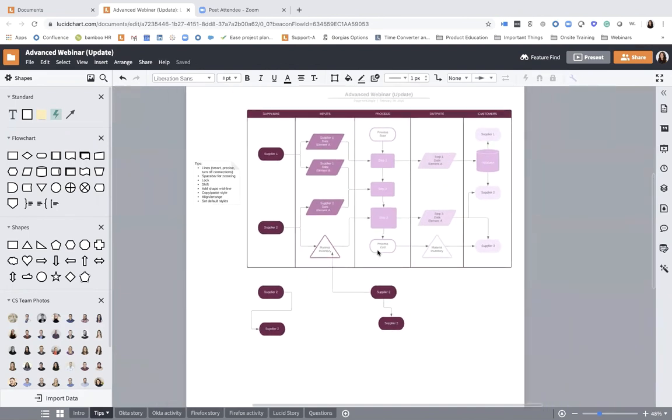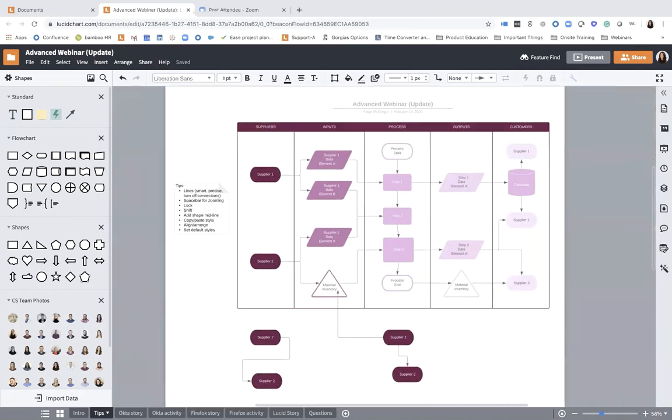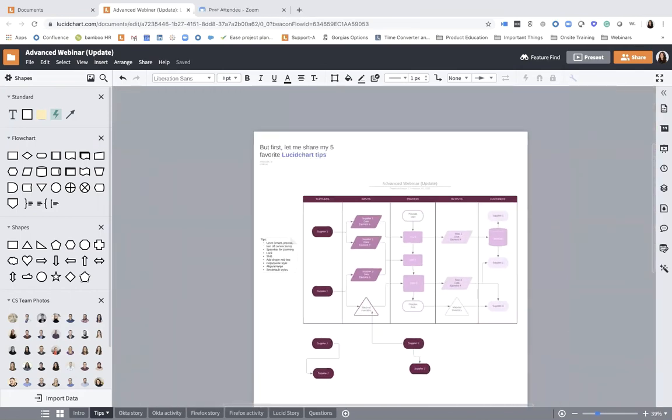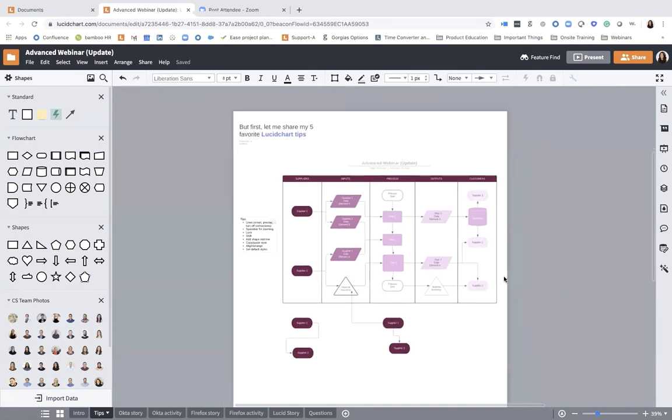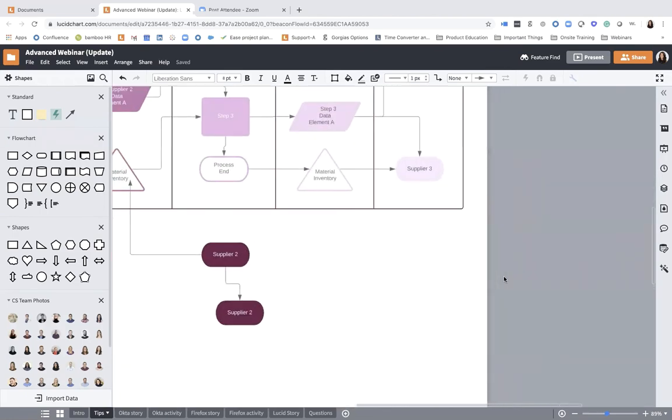My second tip is going to be a navigation tip. Now, for those of you that are using the nav bars on the bottom or the far right of your screen, please don't do that anymore. What you can do instead is hold down your space bar and click and drag to move around the canvas, or use your scroll to zoom in and out. Again, remembering just to hold down that space bar. Now, if you're using a trackpad, very easy, just like your cell phone, you're going to go ahead and use two fingers and you can navigate around the canvas very easily, spread them to zoom in, bring them together to zoom out.